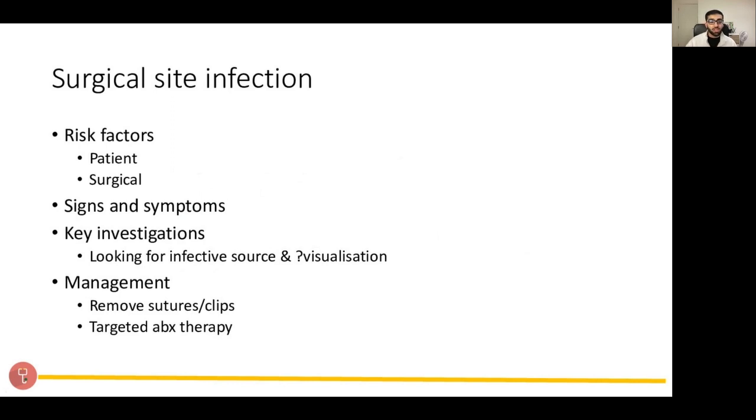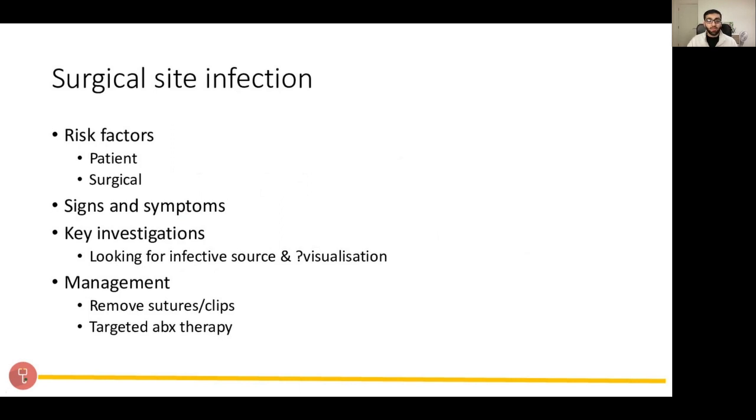Certain ways that you can identify surgical wound infections are spreading erythema, localized pain, purulent discharge from the wound, or a persistent pyrexia that is non-resolving despite treatment. For wounds that are infected, it's possible for them to split, which is called dehiscence, and the wound can also break down as well.